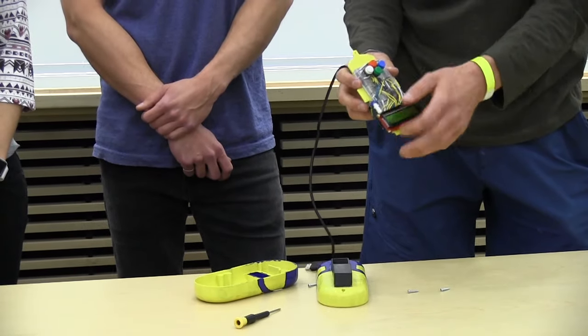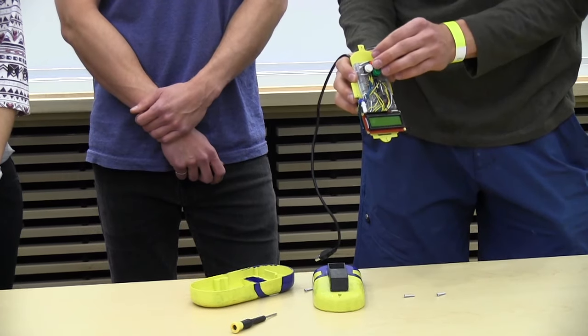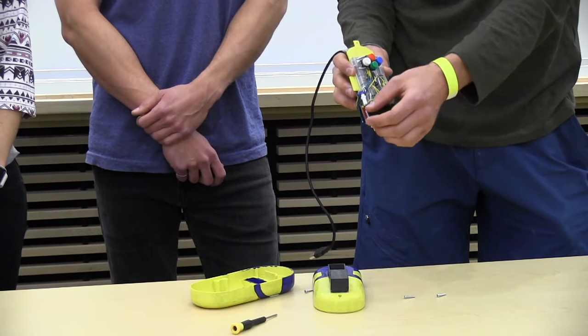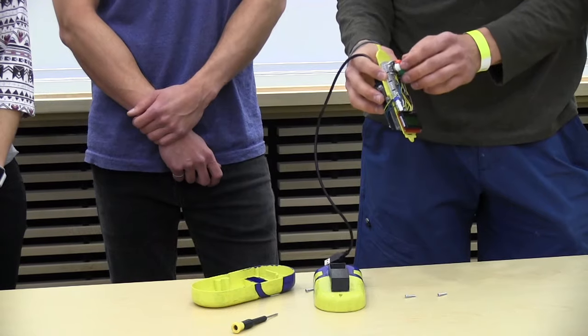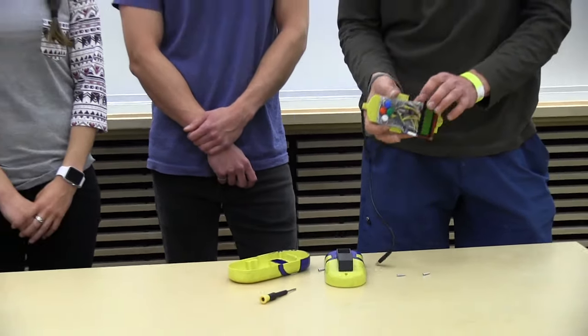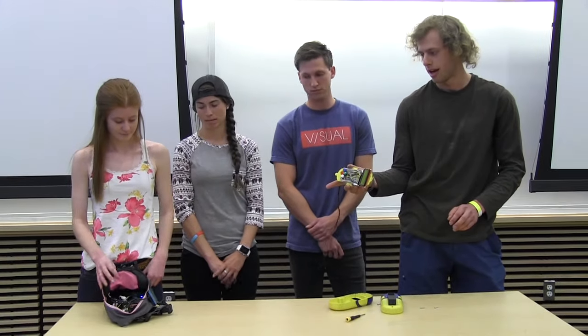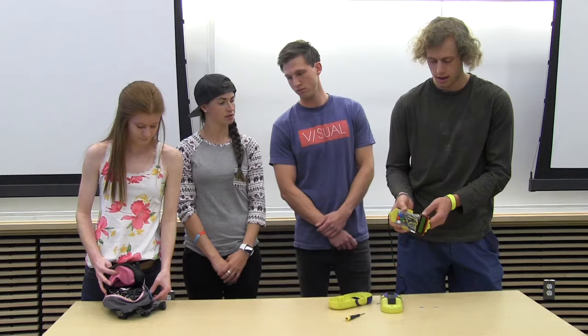On the other side we have our PIC controlling our LCD, and so when the buttons are pushed, it sends signals through the PIC to give readouts on the LCD, as well as signals to the Arduino to then transmit through the XBee. And then for the range capability and the child panic capability, when this receives those, it sends it to the PIC to then output on the LCD.